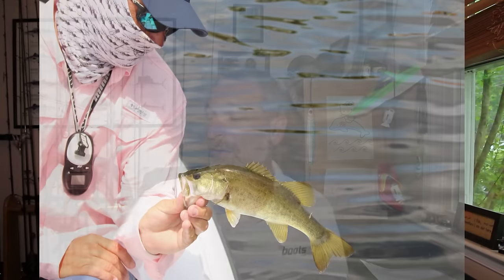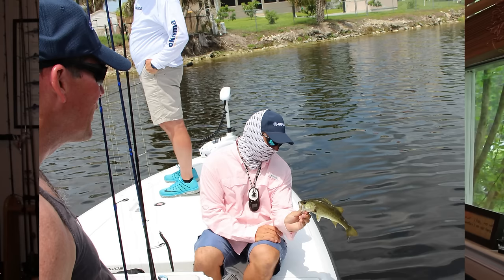Do you want to learn how to catch peacock bass when they really don't want to eat? I just got back from a really fun trip in Florida, and we were fishing through some canal systems for largemouth bass. We were casting things like this Savage Gear Armored Tube Worm on a Wacky Rig, very effective for the largemouth. Caught plenty of them. We were also throwing some spinnerbaits — again, plenty effective.